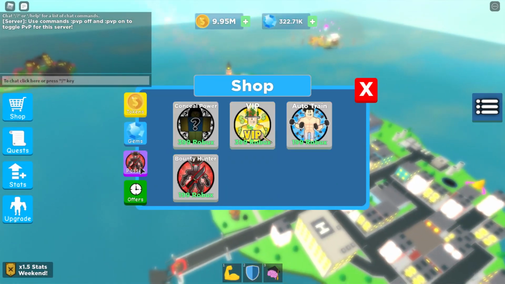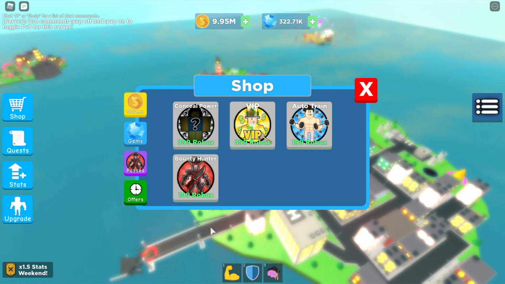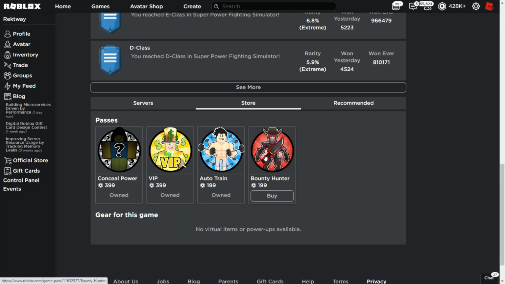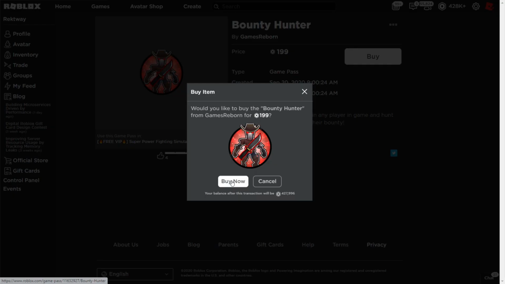So let's see the passes. Oh, bounty hunter allows you to join any player in game. Oh my god, that sounds so annoying, bro. I'm gonna get targeted, bro. This is so annoying. Alright, let's see the description for this. Allows you to join any player game and hunt them down for bounty. Alright, you know what? We're gonna buy it. There we go, we bought it.